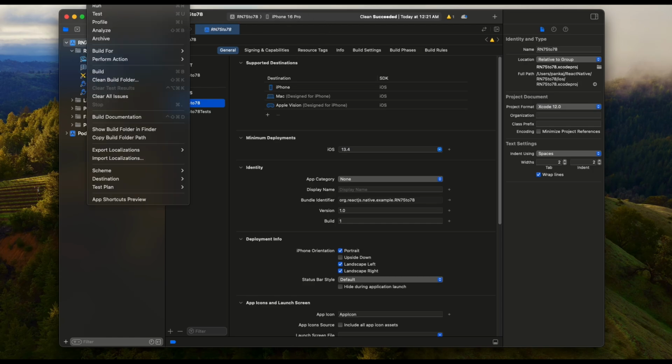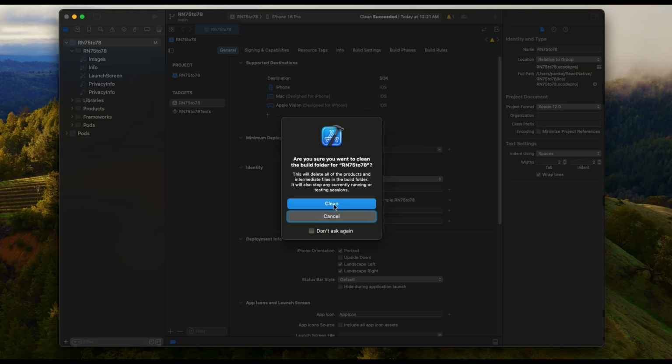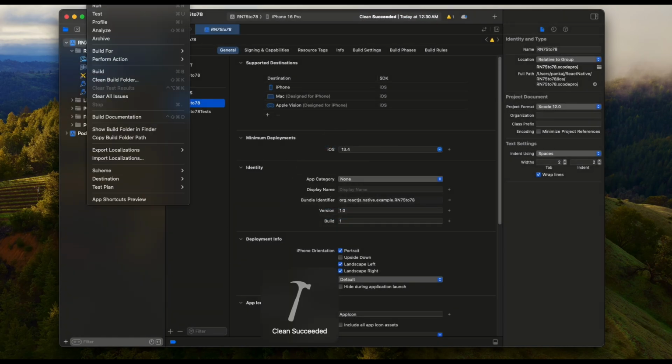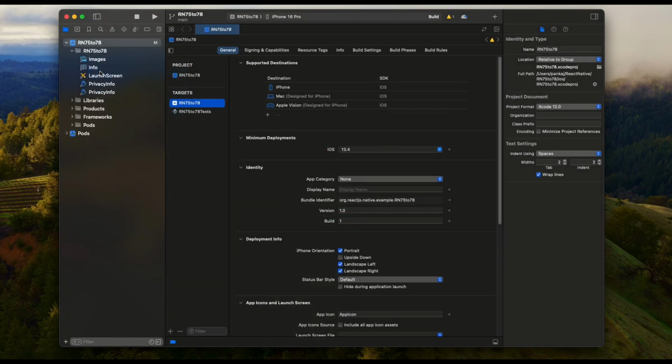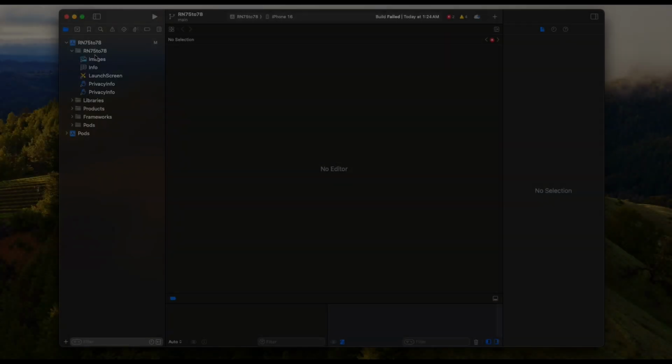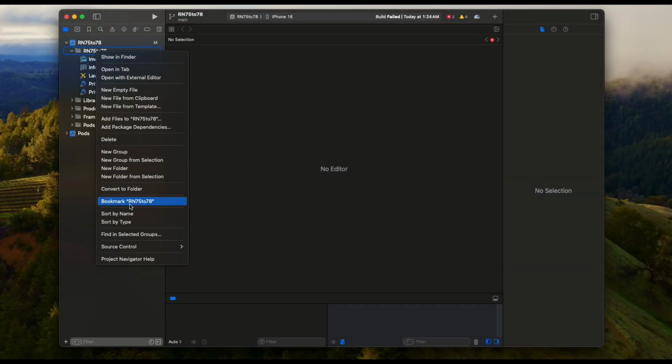Now clean the build folder and build the project again. So I got one error.